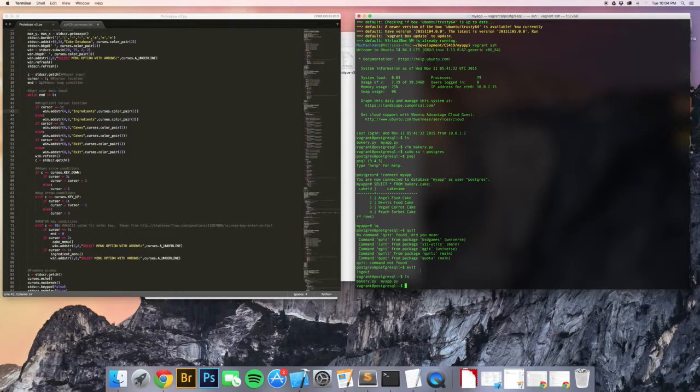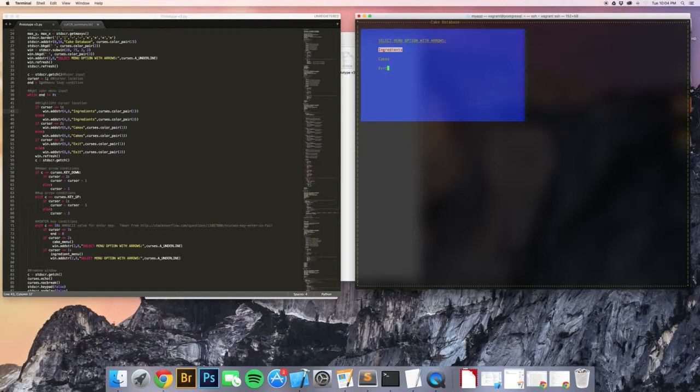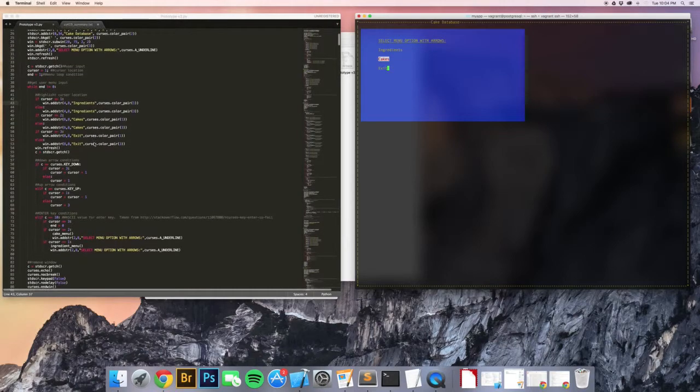So let me go ahead and run this in parallel so we can look at the code and the program at the same time. So here's our home screen. This is what we're looking at in this menu. Ingredients, the cursor is 1, so the color pair is set to make it look highlighted. If the cursor is not 1, it'll be set to color pair 3, which is what these are. So if we cursor down, now the cursor is 2, and cakes is color pair 1. And that's the basic way the interface works.